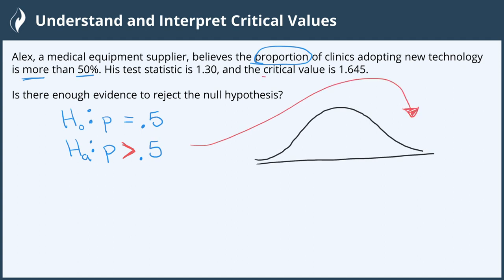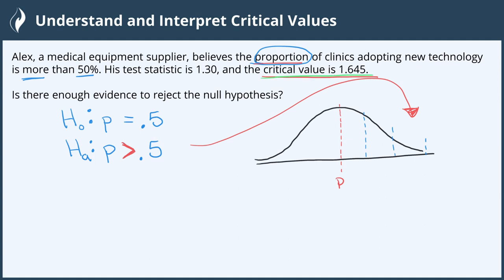And we were told that the critical value is 1.645. That's a positive number, which means we are looking above, let's put this right here, 1.645 standard deviations above our proportion in this case, because we're dealing with proportion. And let's mark in 1, 2, 3 standard deviations. And I'm only going to work on the right because I know we're doing a right-tailed test. And Alex has given us a critical value of 1.645.